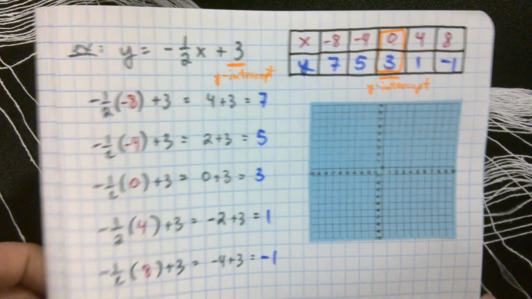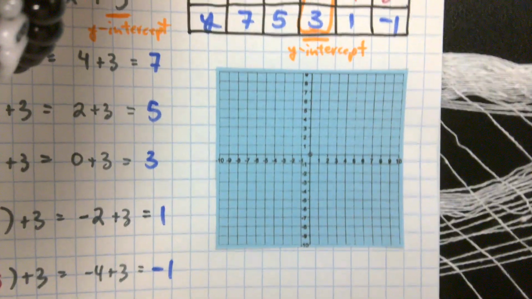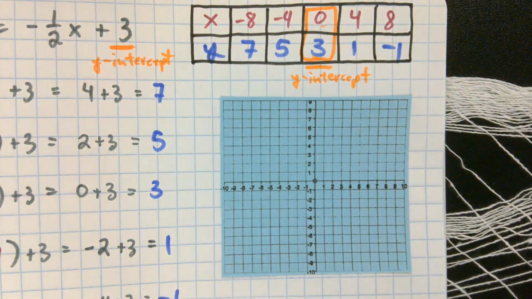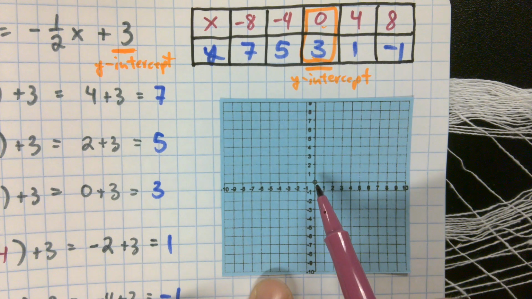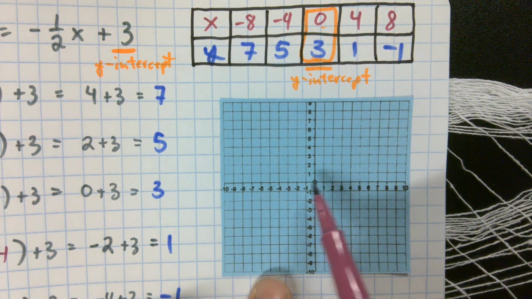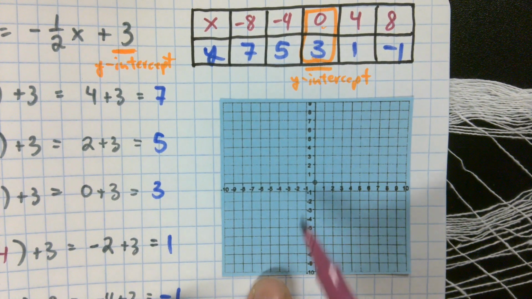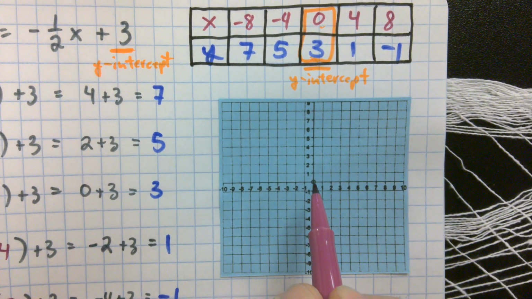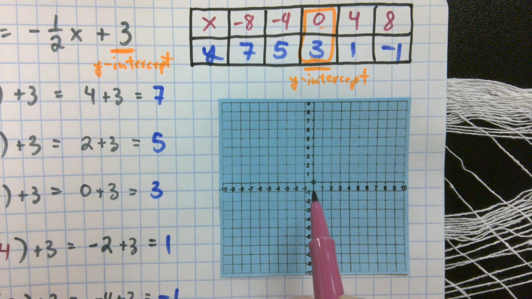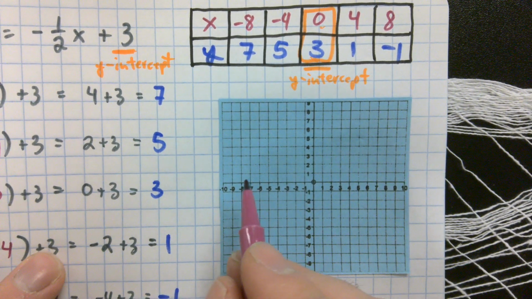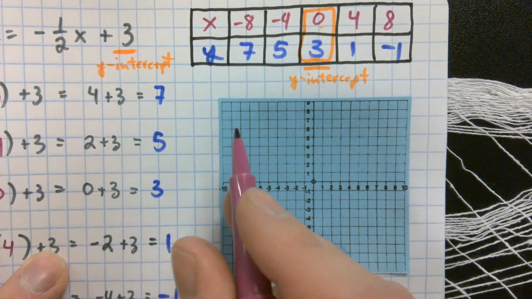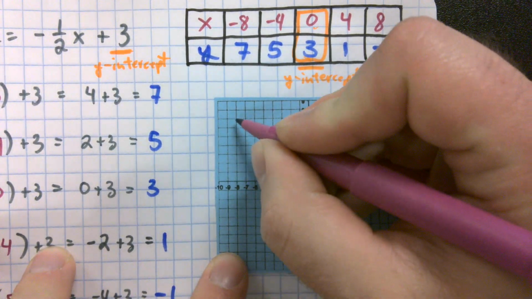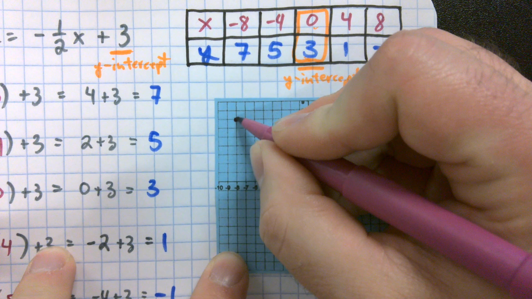So let's plot these points. Negative 8, comma, 7 is my first point. So I start at the origin. Am I going to go 8 spaces to the left, to the right, up, or down here? If I'm going negative 8 on the x-axis. Close. Not down. Down would be the y. We're going to go left. Thank you. That's right. Negative 8 on the x, positive 7 on the y, all the way up right there.